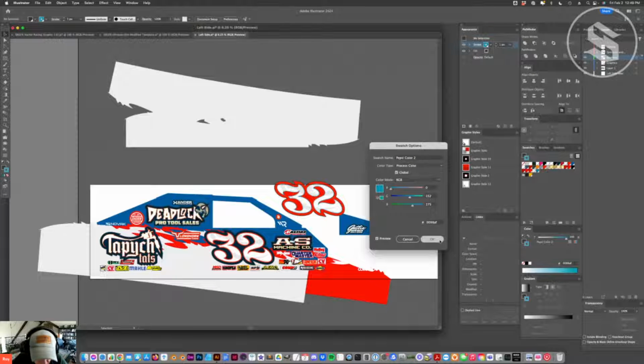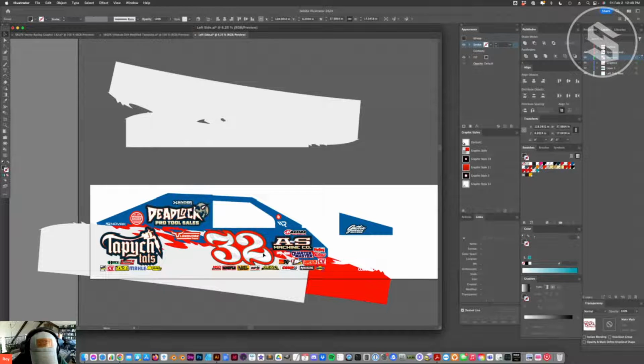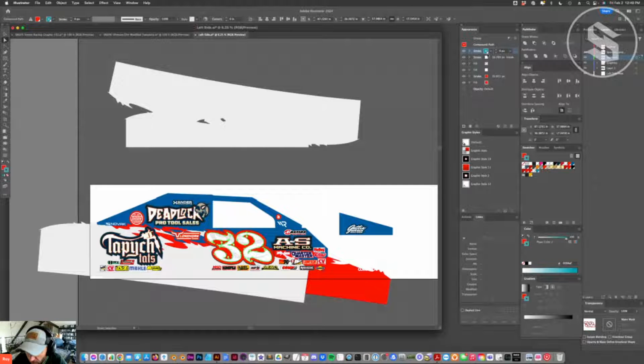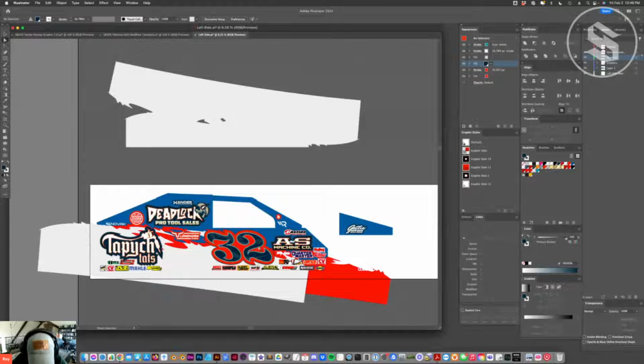Something like that. And now when I bring that down here, to me, it looks like it's got less contrast. Now, if that's going to be fluorescent orange, it would actually have a ton of contrast, but not if the number is white, if the number is black or dark blue, like we have had the car set up before. So if this was going to be fluorescent orange, I would clean this up a little bit. But if this was going to be fluorescent orange, this would end up having a ton of contrast, and it matches the orange coming through. And then I would probably get rid of that stroke on the outside, that dark stroke.